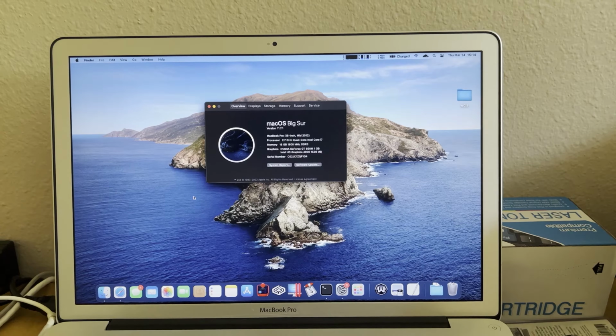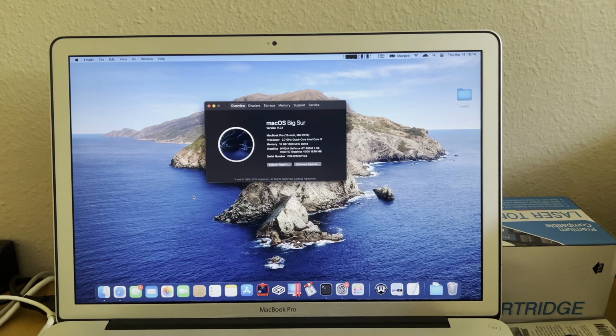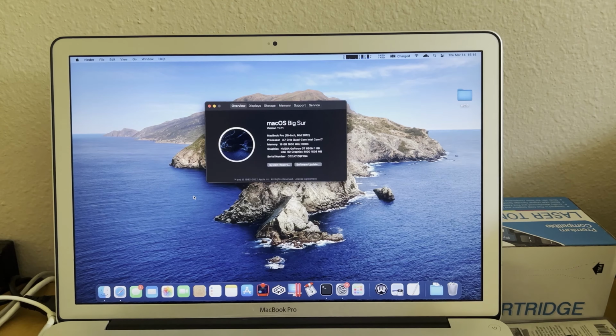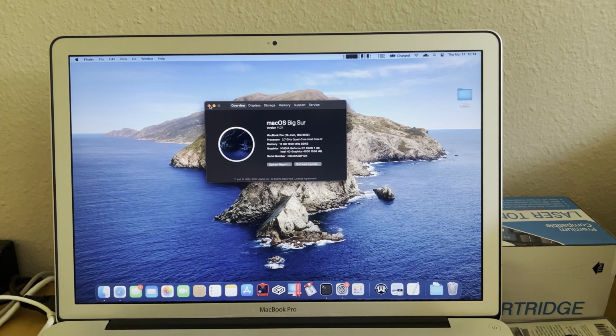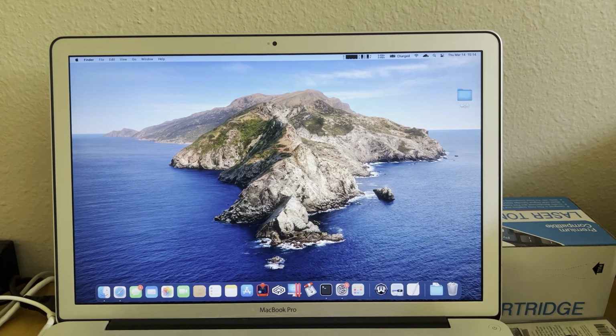Alright, so we are at the home screen of this Intel-based Mac. This is a MacBook Pro from 2012, I believe, on macOS Big Sur version 11.7.1. And from here, we can begin the Palera1n jailbreaking process. Something to keep in mind before we proceed is if you're using an old version of Palera1n at this point that was tethered, you'll need to remove Palera1n before continuing with this tutorial. And with that being said, let's go ahead and get started.